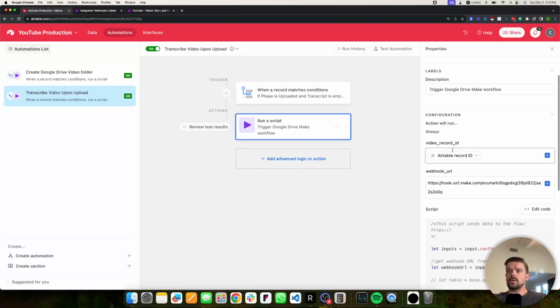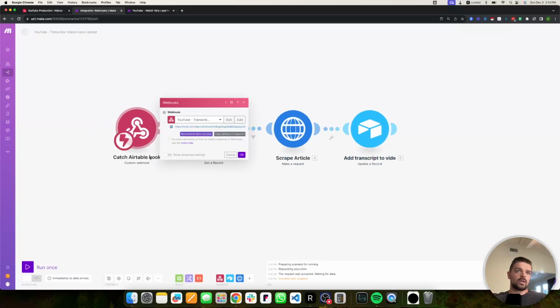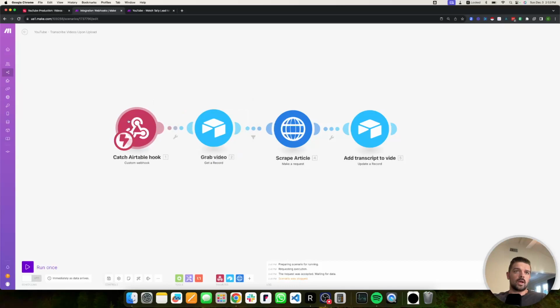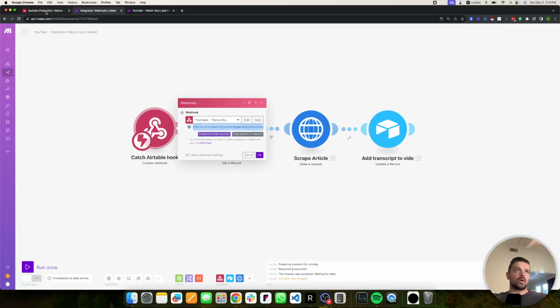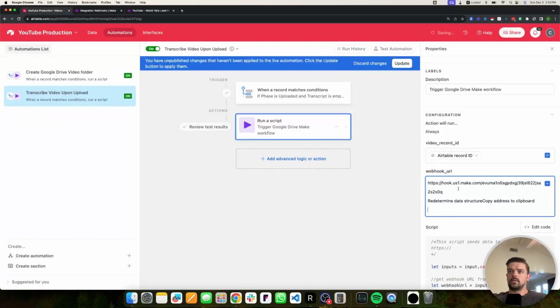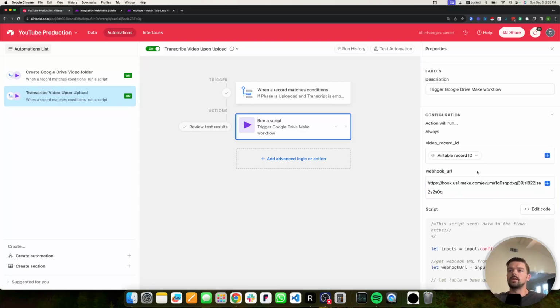And then what we're going to do is keep everything the same, except we're just going to change this webhook URL, and we're going to do a new scenario here. So I've created a brand new scenario. I've created a new webhook here in Make. And then I've added this Make webhook URL in for this formula, or this input field right there.